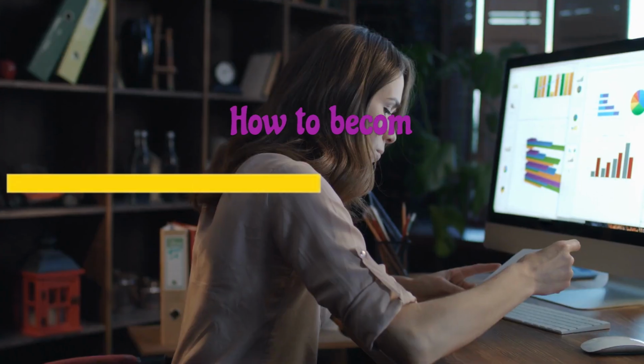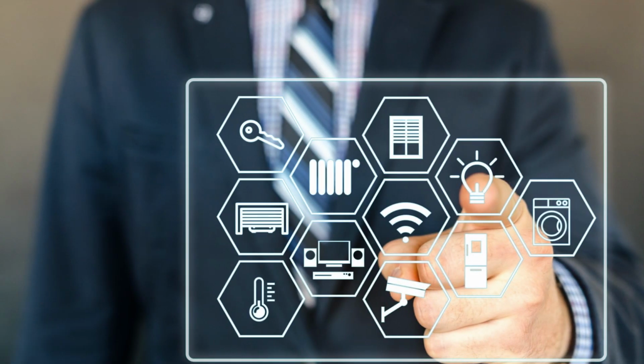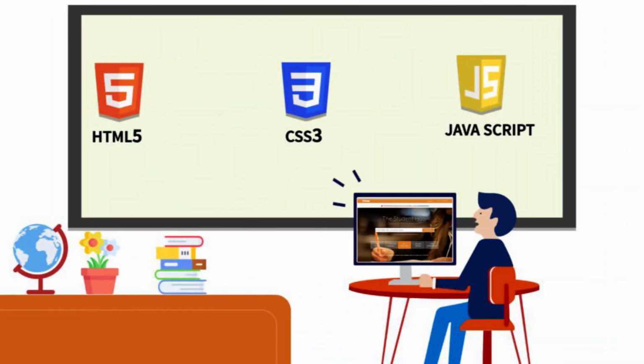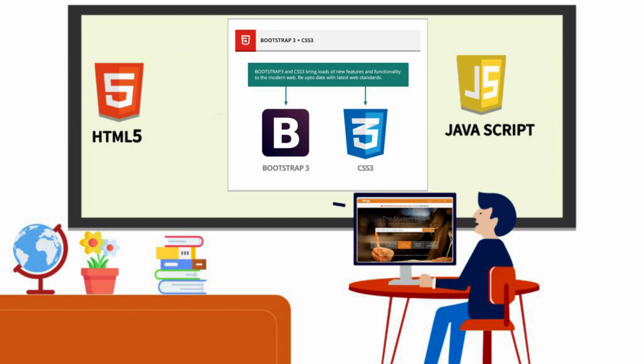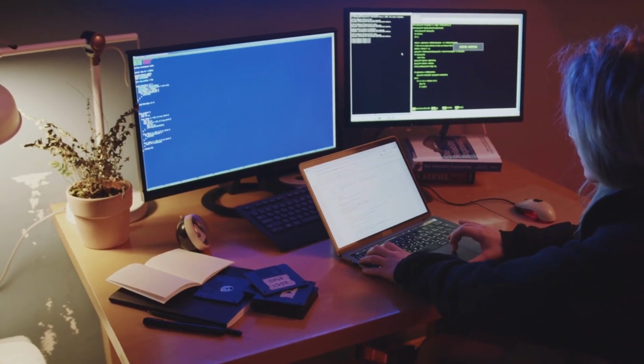Until now we discussed what web development is and web designing, who develops websites, and how many types of web developers there are. So now we are going to talk about how to become a web developer. How to become a web developer? To become a web developer, you should have an understanding of HTML, CSS, and JavaScript. It's also recommended to learn about CSS frameworks. Developing these fundamental web development skills will give you the foundation and logic for communicating with programming languages.